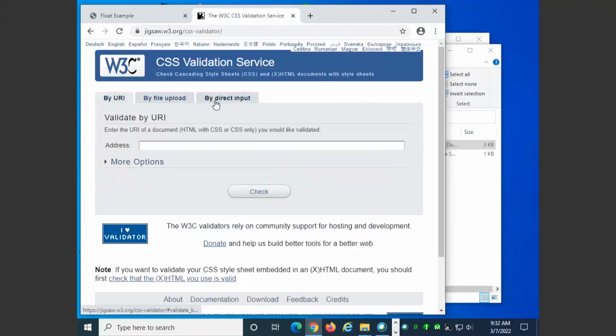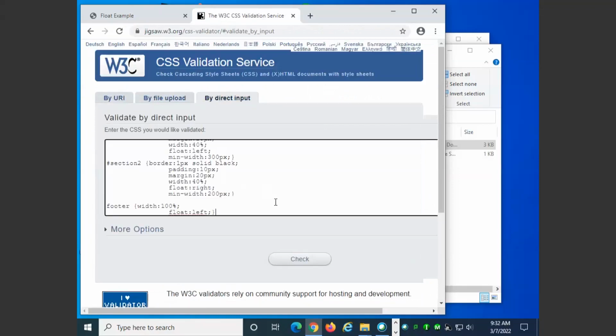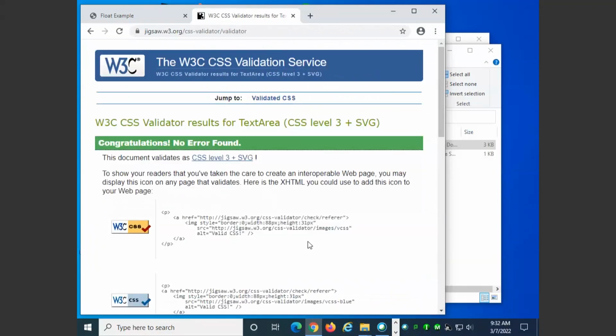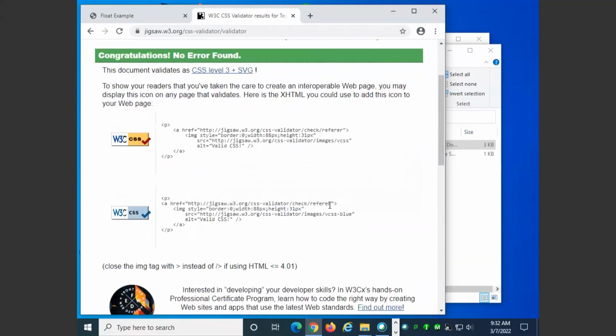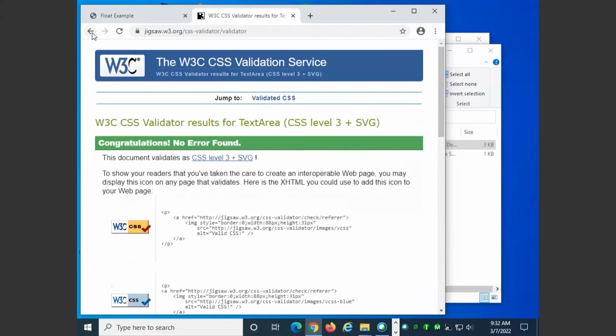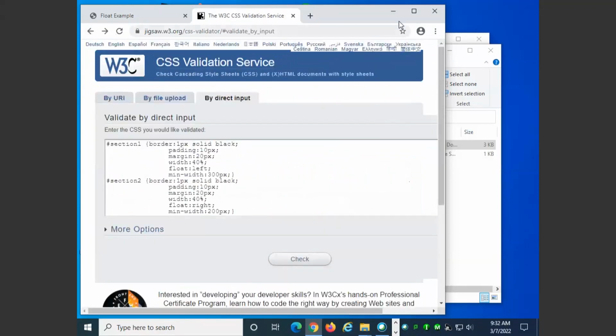And I can paste my code in, and it will tell me if there's any errors. Congratulations, no errors found. You can think of this as kind of like a spell check, right? Just like spell check finds words that are misspelled, if I misspelled something in the CSS code, it would find that.